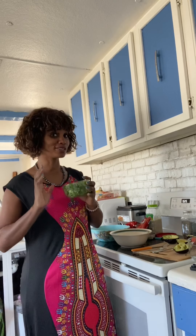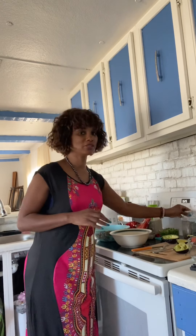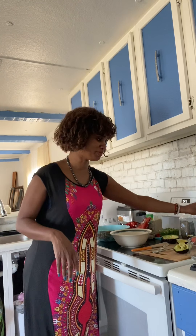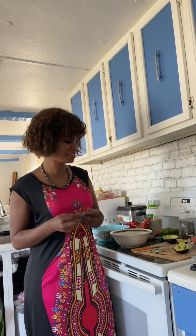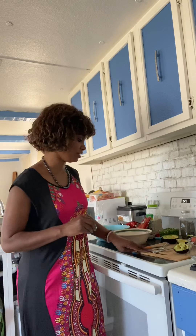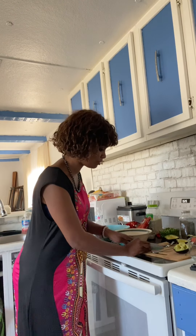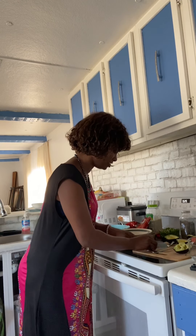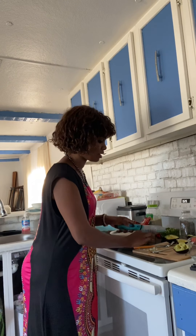We have our avocados and our tuna — I'm just going to do one can of tuna. You want to have some fresh cilantro. I love, love, love cilantro — that's one of the herbs I'm going to be growing in my garden. It's officially springtime, so cilantro is going to be a major thing in my garden. I'm going to be using some organic black pepper. It's preferable to use fresh lemon, but I decided to get some real lemon juice — you can substitute for that. I'm only going to use about a teaspoon or half a teaspoon of onion. You can use purple onion, red onion, or white onion — whatever you choose. I found when I use a lot of onion it takes away from the texture, but I do like onion. I'm going to dice it up very finely just to give it that slight little flavor, because I think fish and onion just do so well as a combination.